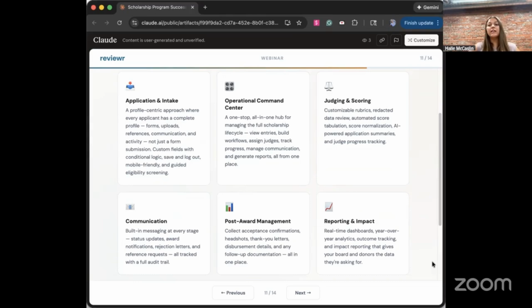And then the last thing is reporting and impact. We just talked about the impact, but on the reporting side of things, you can download all of your submissions so that you can keep them in a secure place. You can also download to see how many submissions you have for each scholarship that you ran, or each category, region, however you want to support that and report in those different ways.